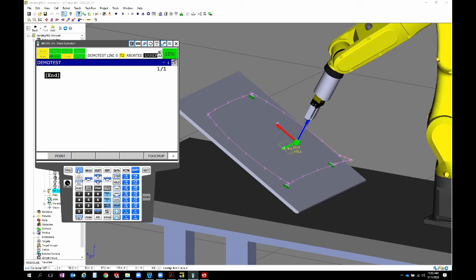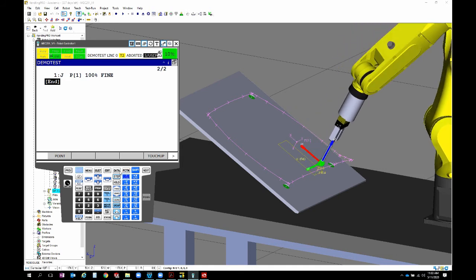Okay, and now I'm going to hit shift and point. So make sure my shift is selected and then hit point. And it's going to create a motion instruction. And then I can go ahead and continue to move my robot to some other location. Let's just have it go down in X. So we'll go there. We'll do a shift point again.